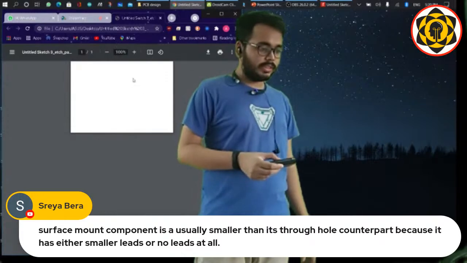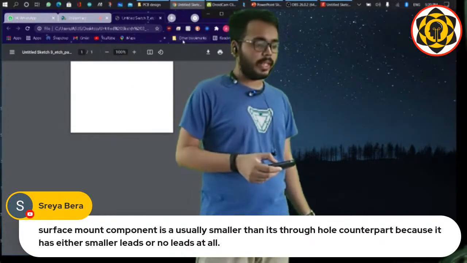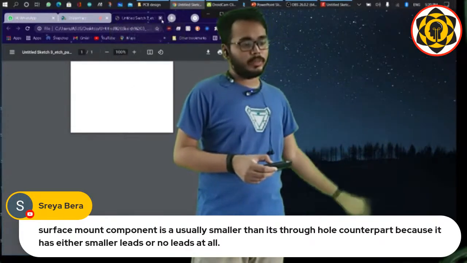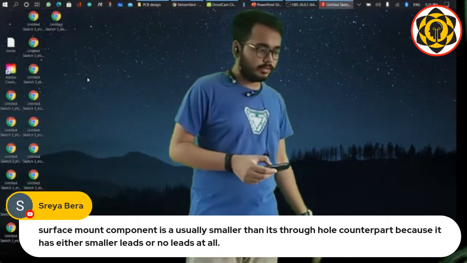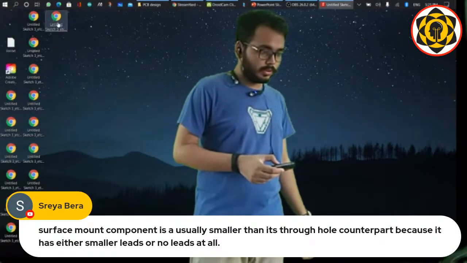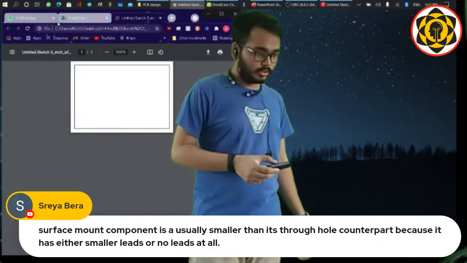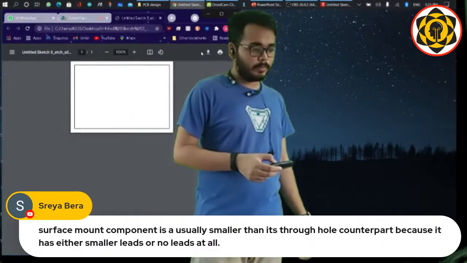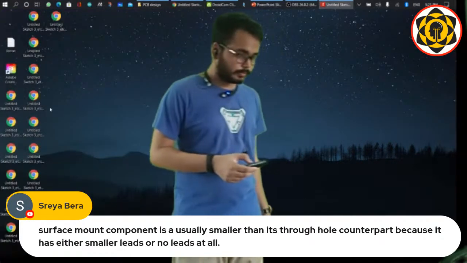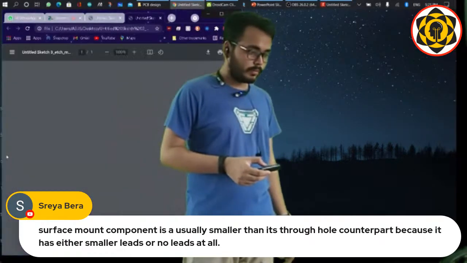So this is, as you guys can see, there is nothing on it. So this is basically the blank layer. Okay, so this thing goes layer by layer, as I just told you guys. So this is a blank layer. Okay, next, let me show you this. This is basically the boundary layer. Okay. This is the bottom layer.